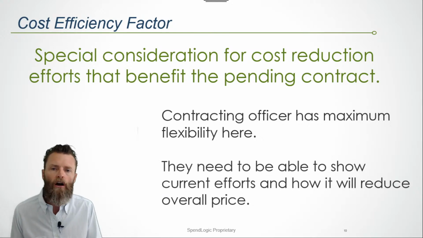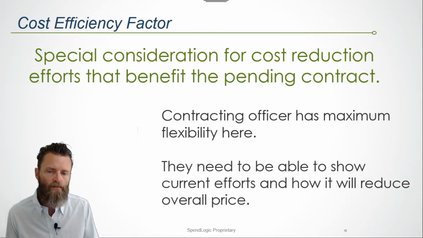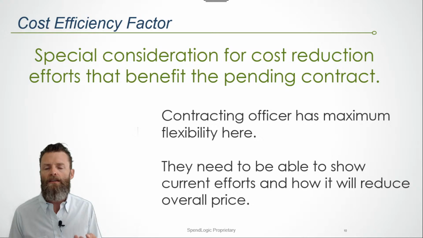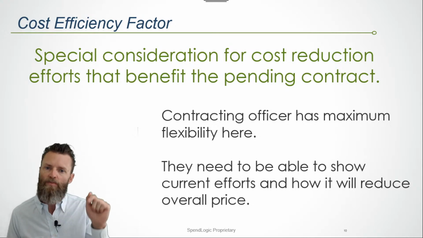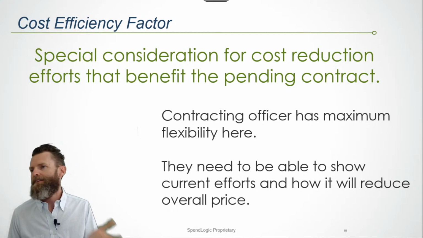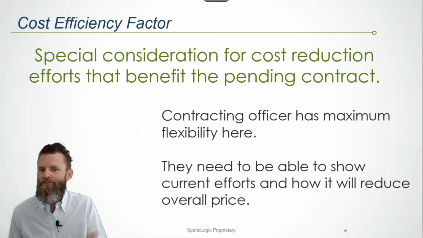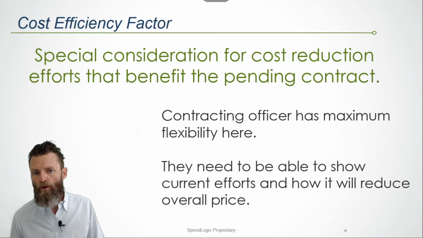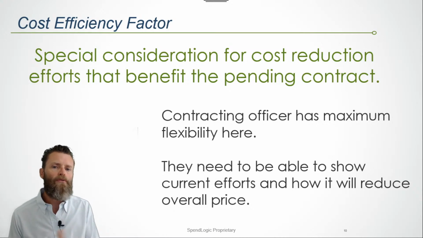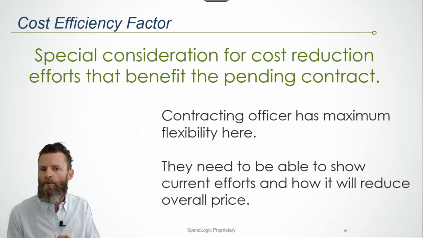Basically what you have to be able to show, and what the contracting officer is going to need to be able to show, is that the cost improvement initiatives that you're taking on benefit this specific procurement that they have in play. Not something that you did 10 years ago that trickles in, but something that you're doing today that is going to have an immediate benefit. Then, it's up to 4%, right? So how do you argue for 2% versus 4%?